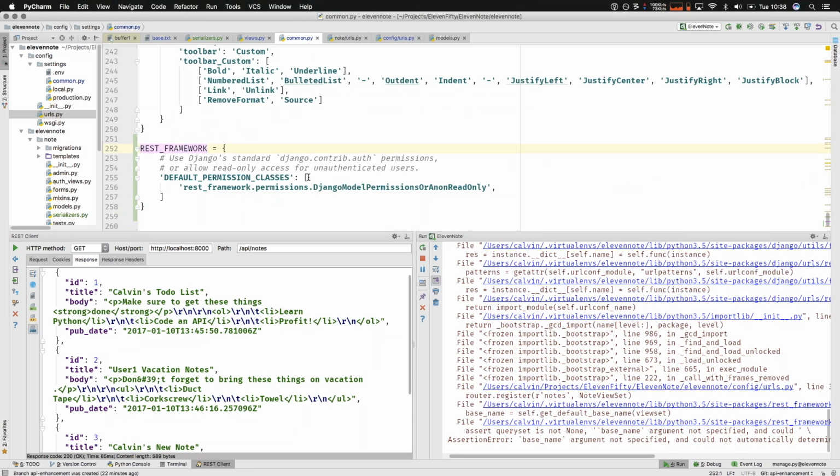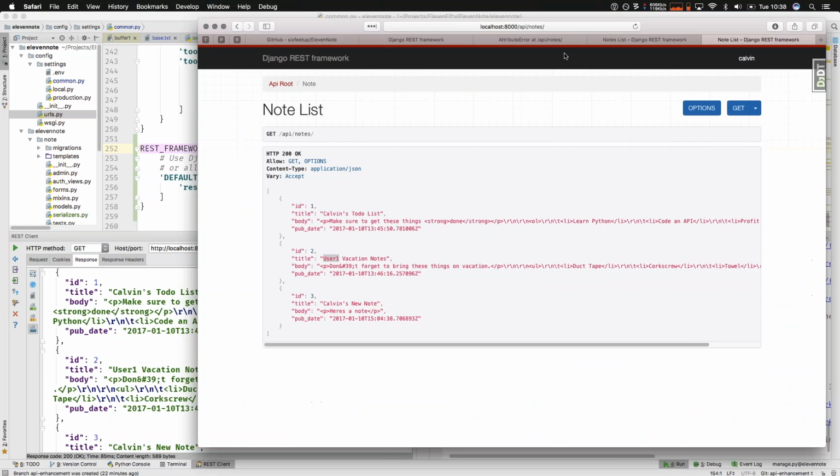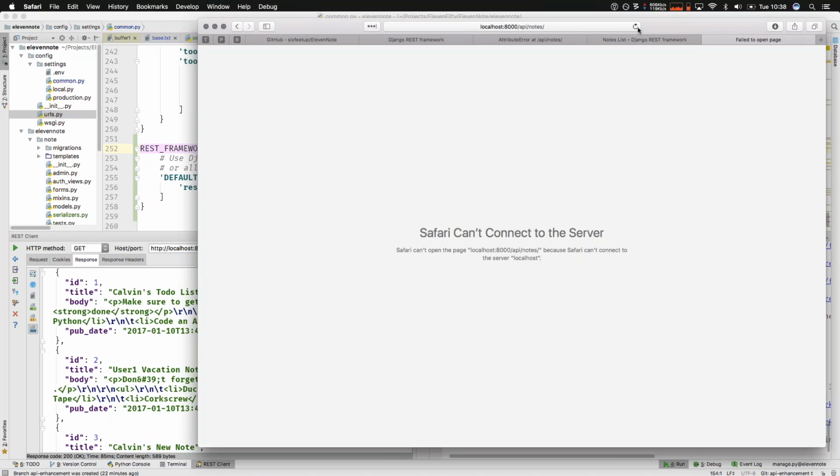By default, it's allowing anonymous to view all things, but here we can change it to use the Django model permissions or anonymous read-only. Now that we've required IsAuthenticated with our view, this shouldn't allow requests to API notes from anonymous users. Since we are logged in over here, this should still work for us.